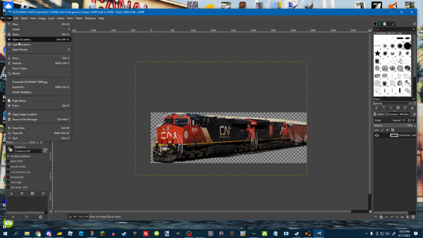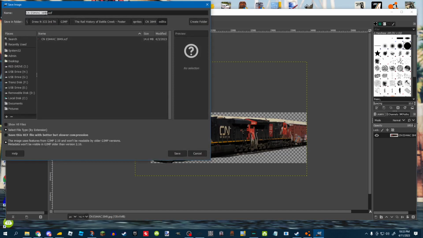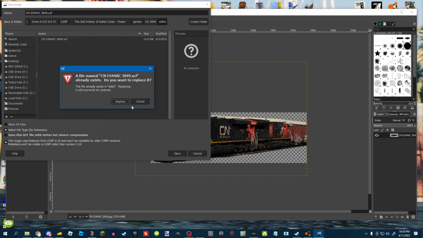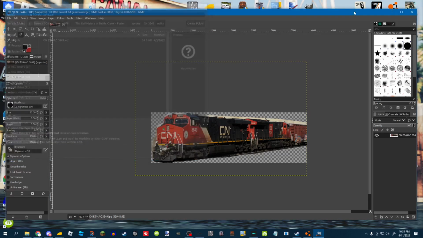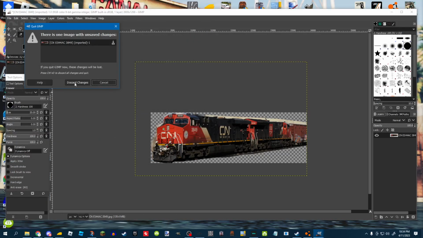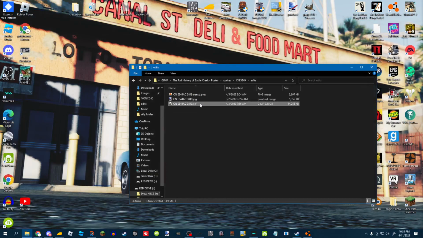But eventually you would just pretend it's done, but then you would go to File, Save As, and then just keep the name, but now it has a little extension. This is kept so that we can still do edits on it later on. Yeah, just hit save. Of course, it already exists, so I'm not going to save it again. And now we have this.